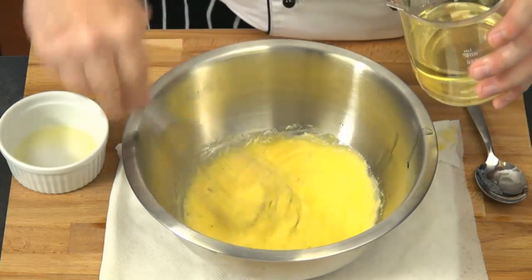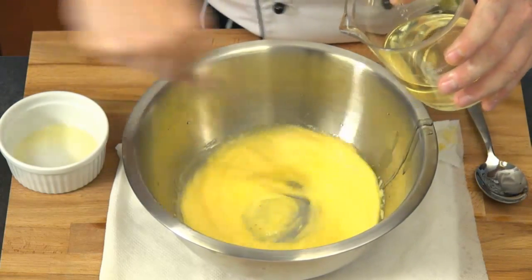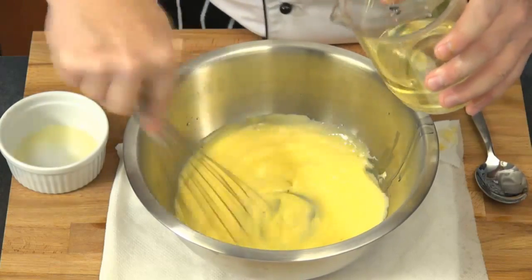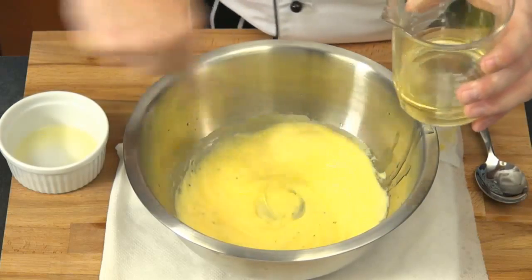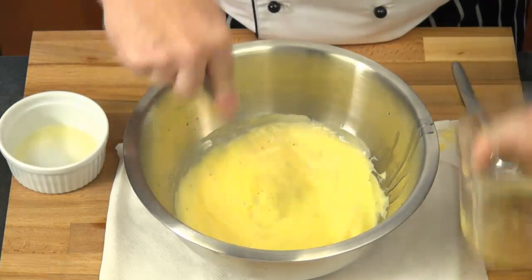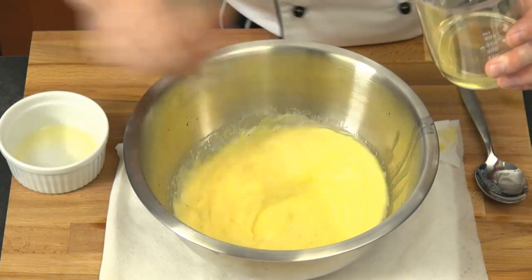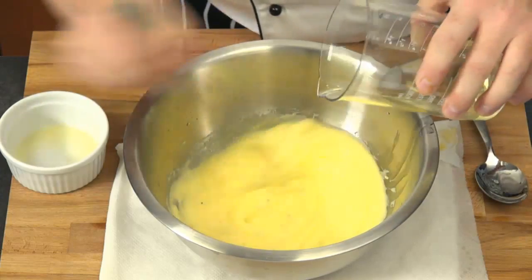I was working out yesterday, but I tell you, I can feel this in my arm already. Here we go. Now I also want to get all the oil from the sides. Now if I wouldn't put that wet towel under here, I would have to have my second hand to actually hold the bowl. So with the towel under here, I actually have a huge advantage because I can use my other hand for the oil. Much easier in the KitchenAid with the whisk attachment on very low.